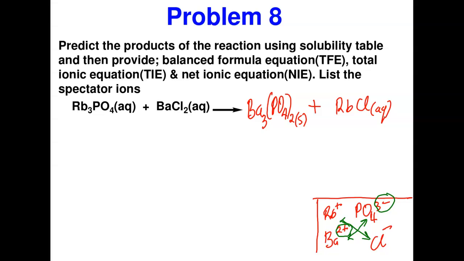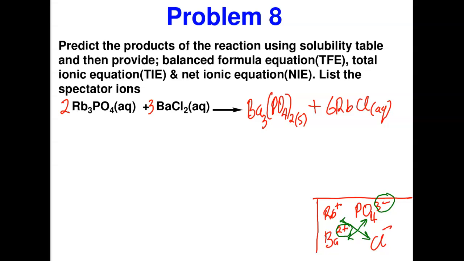Now, the next step is to balance the equation. In trying to balance this equation, let's see what we have here. Let's start balancing from the metals first. Here, barium is 3. Barium is what here? 1. So I'm going to put 3 here. If we put 3 here, chloride now becomes 6. I have to fix my chloride, so I'm going to put 6 here. My chloride is fixed. However, my rubidium has been messed up. To fix it, 6 here, I'm going to put 2 here. It is now correct.